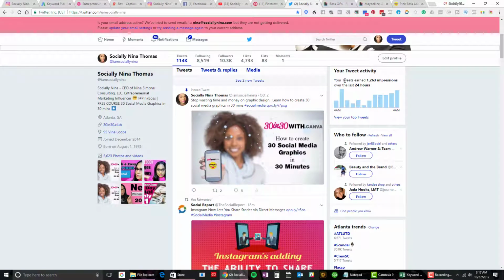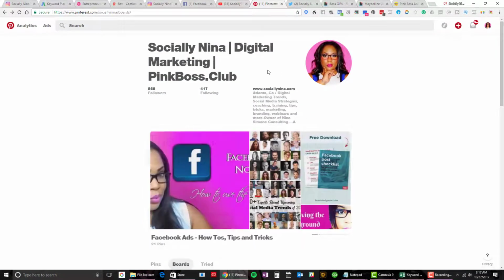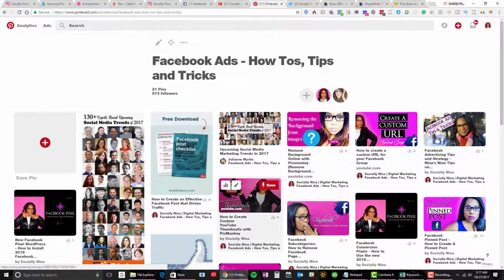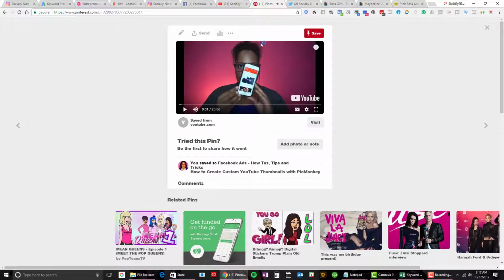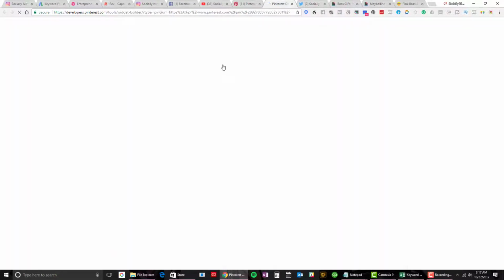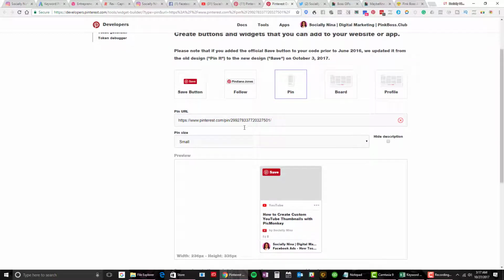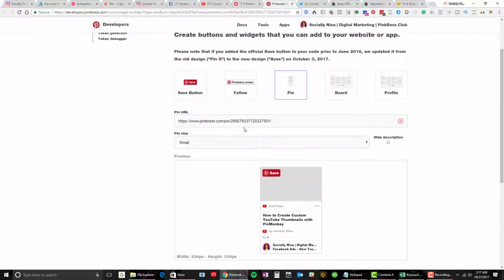Some of these, you'll find that the code will give you additional options, like YouTube, which we'll get to in a second. Here you'll see Pinterest. Pinterest, you can also embed. I'm going to go to just any old post that I have. You click on the post, and you have to click in the post. You can't do this from the outside. Once you click on the post, you look for these three dots and click on embed. Notice it's giving you a lot more options here. You can actually embed it in different ways, and it gives you more options for embedding your code.